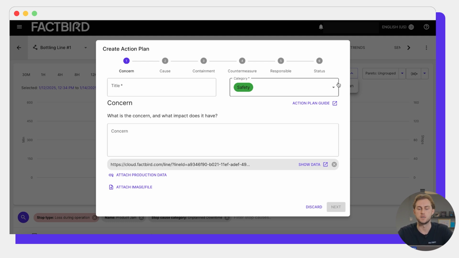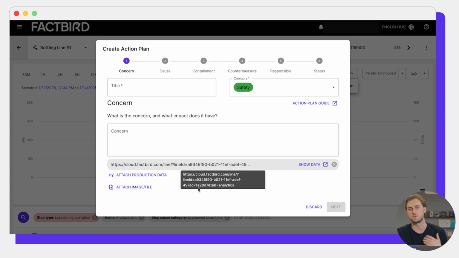So you go through and you'll be able to put in what you think the cause is, what you've done to contain it so far, what you think the countermeasure is and who is responsible for it, and then you'll be able to manage that within the system. As you can see here, because we've generated this from this page, we've linked this bit of data to this issue. So, this is moving away from whiteboard PDCA where you can't actually link any data to it really, unless you print out your pages and stick them up. So, it's really digitalizing this whole process so that you can then start to link data and work with these PDCA things much more effectively.